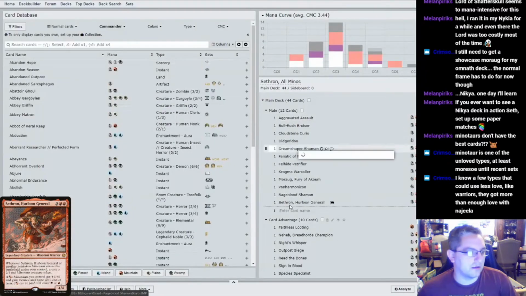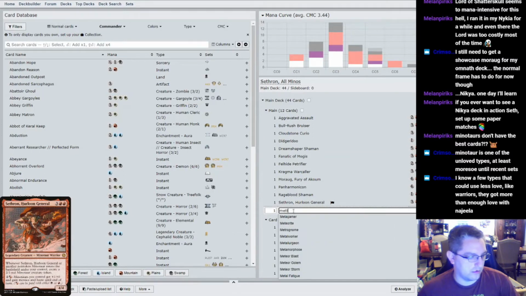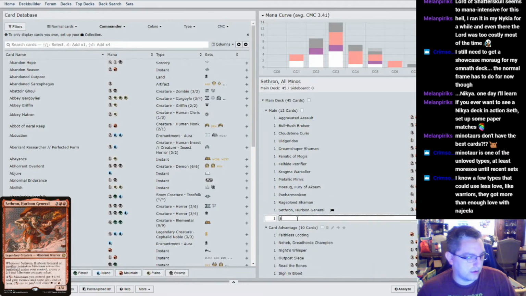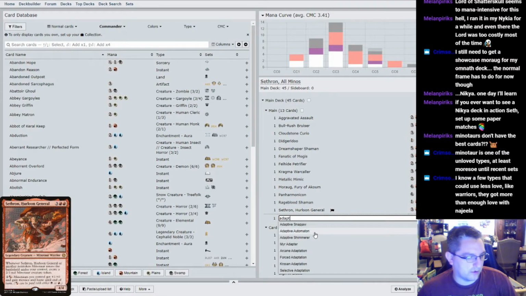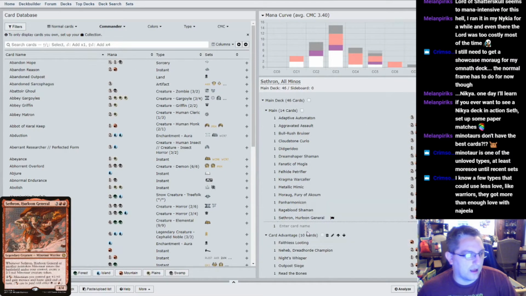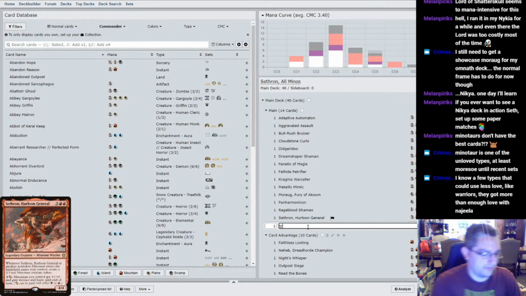Metallic Mimic. Oh, metallic, it's double L. Metallic Mimic. Adaptive Automaton. I guess we'll do, like, Taurine Mauler.